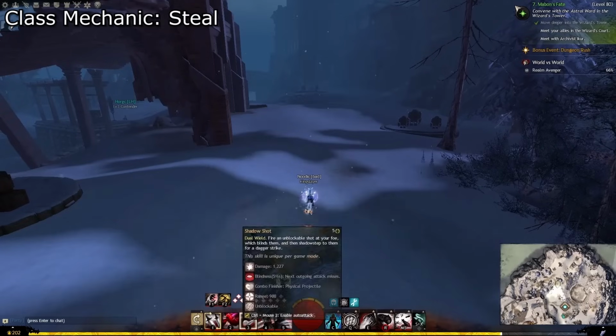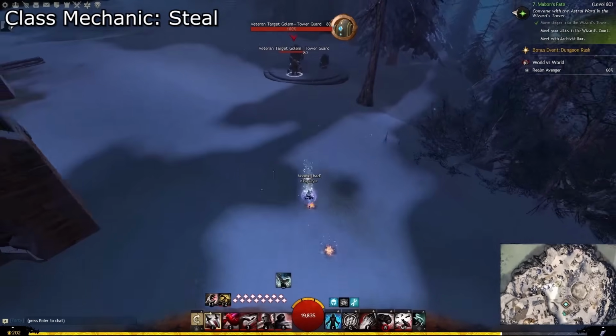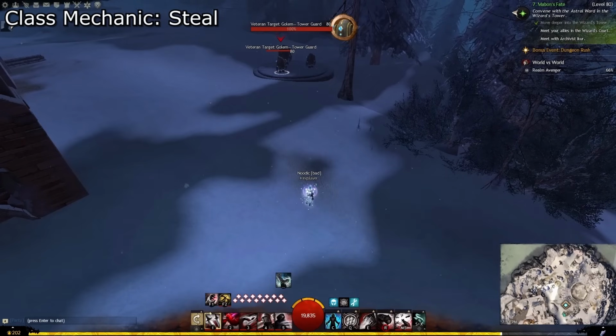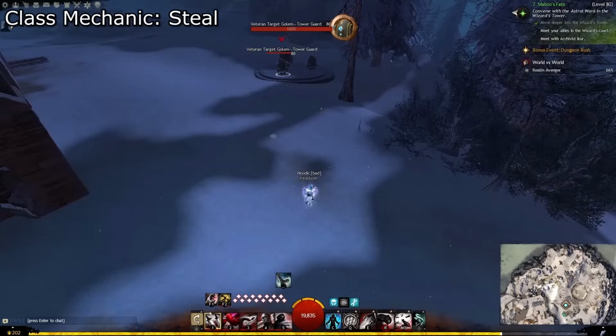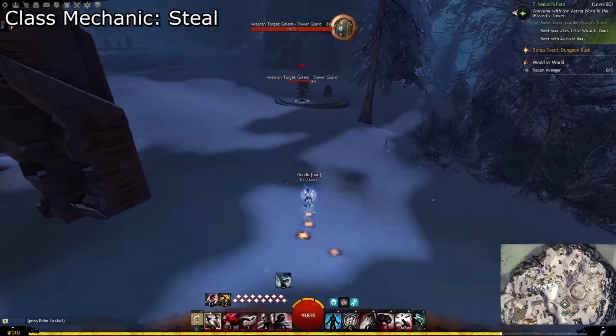All right, so let's start off with steal, which we already sort of spoke about, but I want to show you guys a little bit clearer because people don't quite understand the importance of steal and also the many ways you can use it. Steal, of course, is a shadow step. It is instant, so it will teleport you straight to your enemy. The range is 1200 range, which is right here.